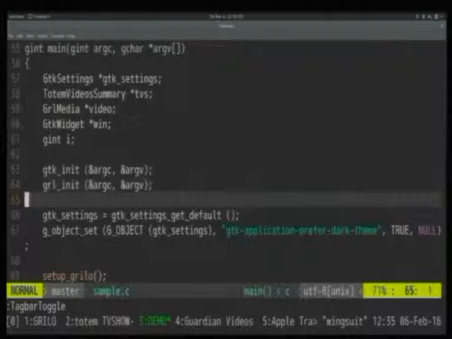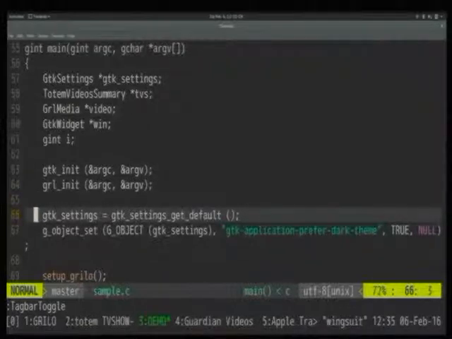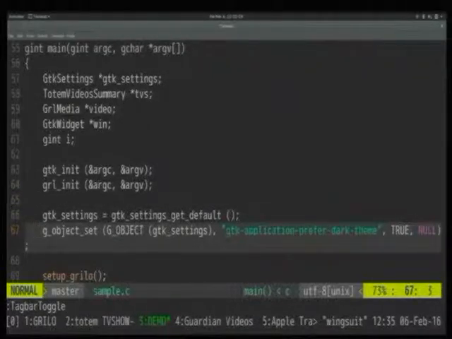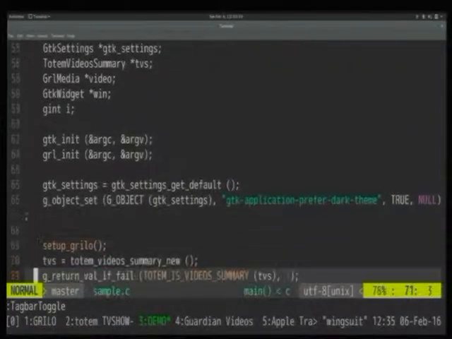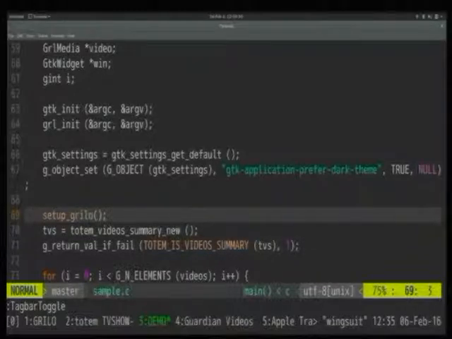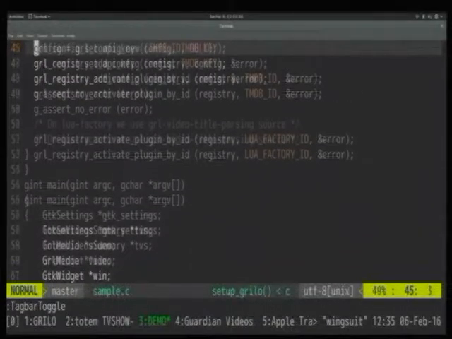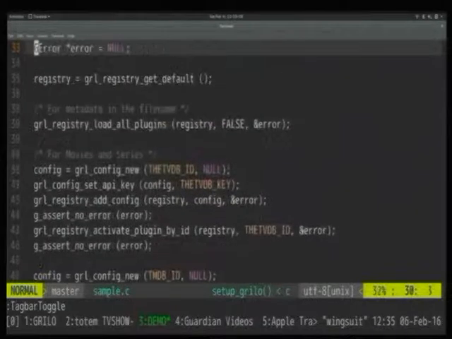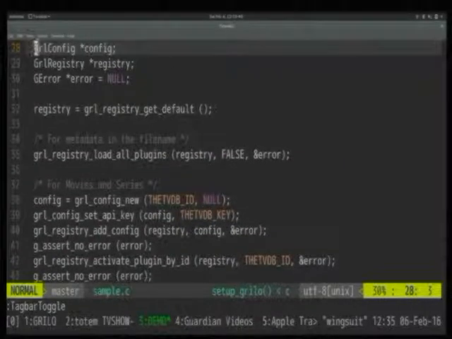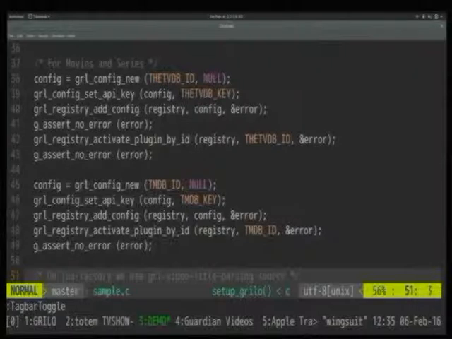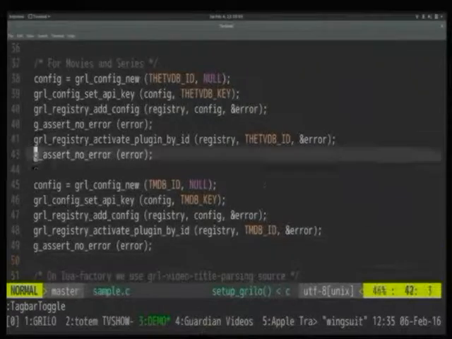Yeah, GTK init, Grilo init, right? Some information related to widgets. In the case of Totem, they prefer the dark theme, so Bastien fixed it for me. And then you set up Grilo. Let's go through it. So this widget uses just three plugins. I thought I said 4 before, but Open Subtitles is not upstream yet. There is a branch with the subtitles in this widget, but it's not here at this moment. So there are just 3 plugins being loaded.